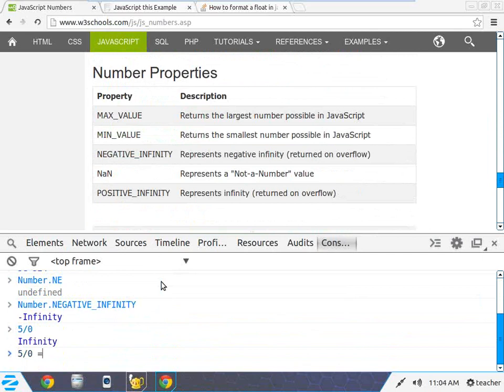You can check whether 5 by 0 is equal to infinity or not. Similar such things you can always check. Any other infinity values, any other impossible values, you going to infinity kind of thing, you can always check it.